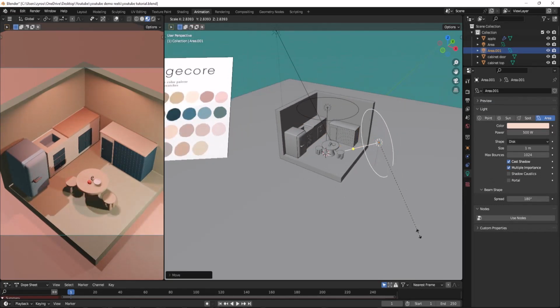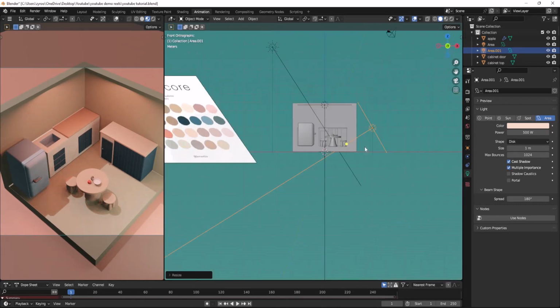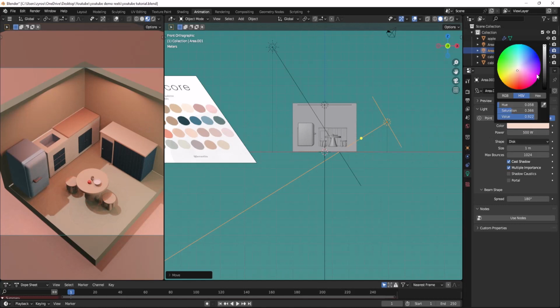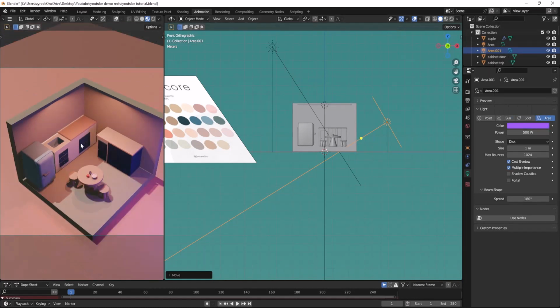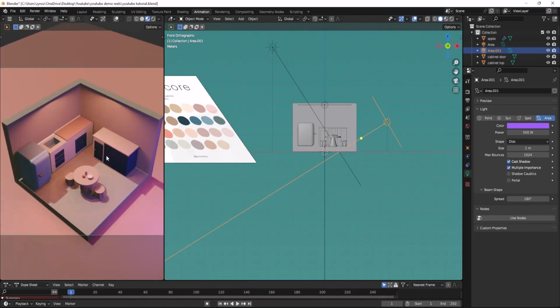Let me scale it up a little bit. See how it adds a little bit of contrast. Now the scene is looking interesting.